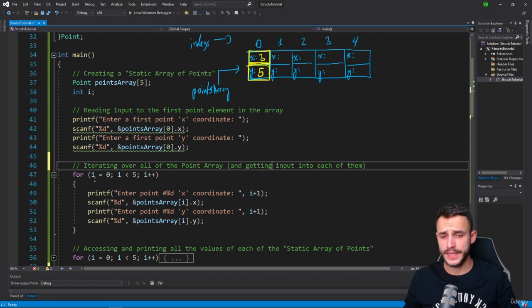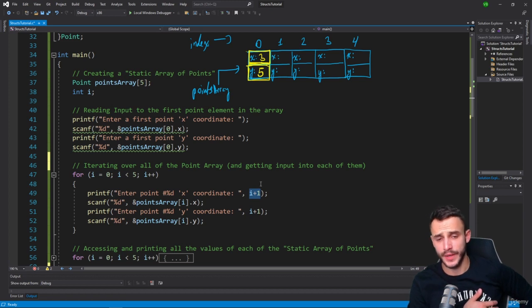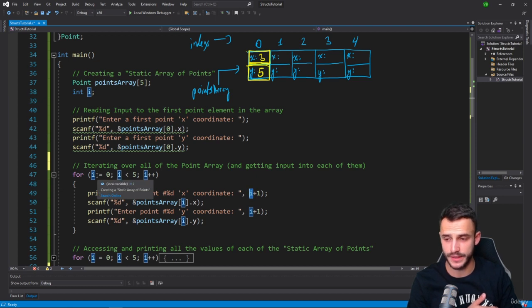So we'll use a simple and standard for loop. We will use for i equals 0 as long as i is less than 5, i plus plus, meaning 5 iterations. On every iteration, we are going to ask the user, please enter some point. Which point? I'm using %d, which will be replaced with the value of i plus 1. The reason why I'm using i plus 1 is because I want to ask the user enter point 1, enter point 2, and not to start with enter point 0, because the first value of i is going to be 0 at the first iteration. That's not what I want.